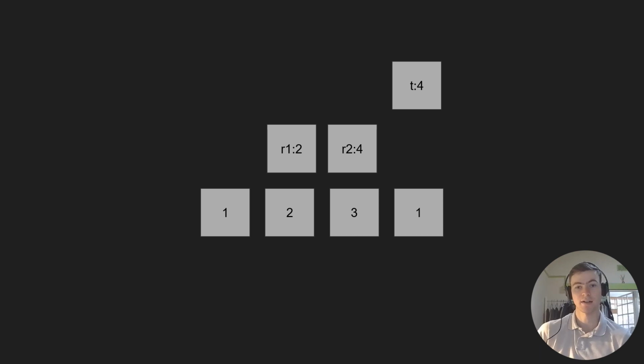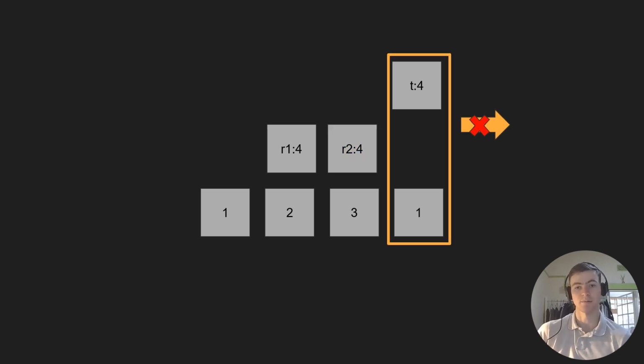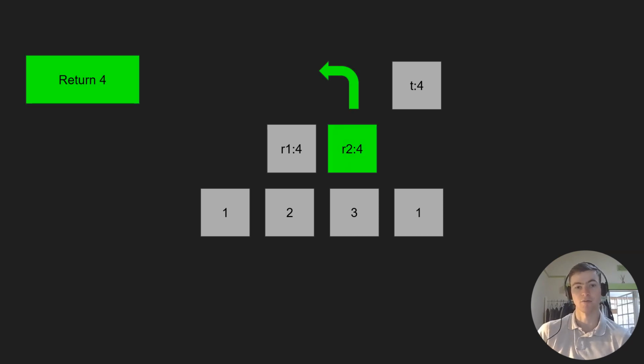Lastly, we're going to check the same condition. This time though, R2 is in fact larger than R1 plus num. So we're going to set T to R2, which stays at 4. R1 is updated to 4. R2 stays 4. And now we're going to check if we can move again. Actually, we can't because we've reached the end of the array. And therefore we return R2, which is 4.